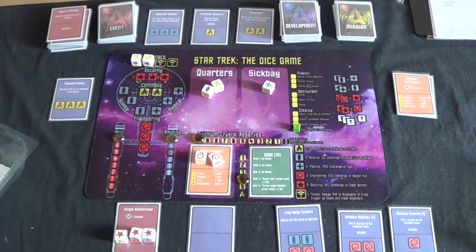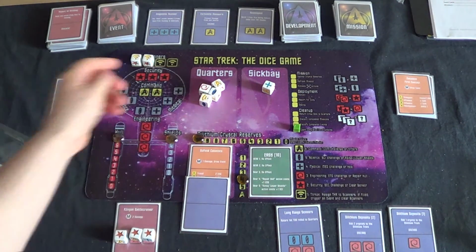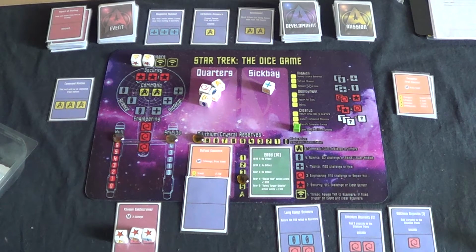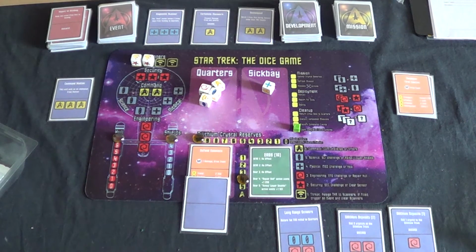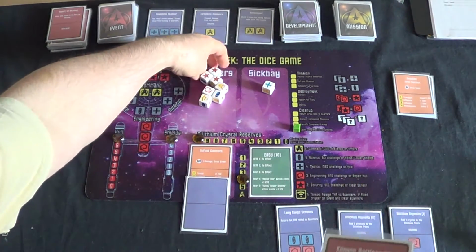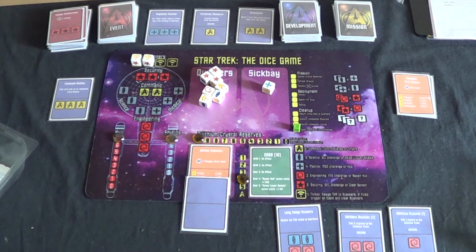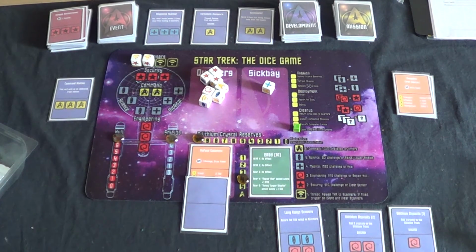So we go down to the cleanup phase. Return crew to quarters. Well, no crew to return to quarters. Discard completed missions. Okay, we've done that first bit. We have travelled with 2 engineering. Discard completed events. I'll get rid of this battle cruiser, taken out with the Enterprise's photon torpedoes. And then claim any completed developments. Well, we have not got any developments that we need to take.